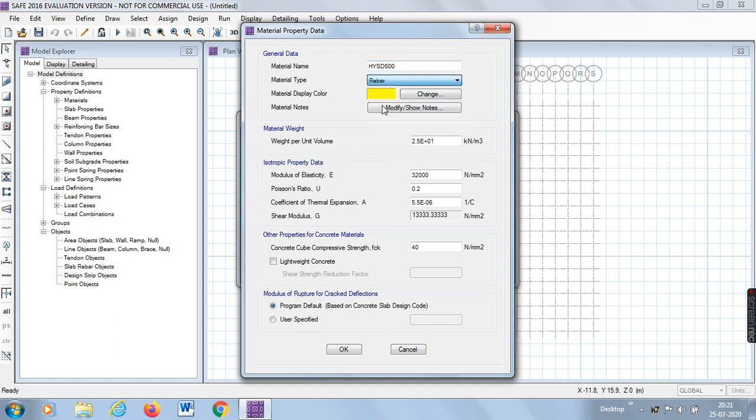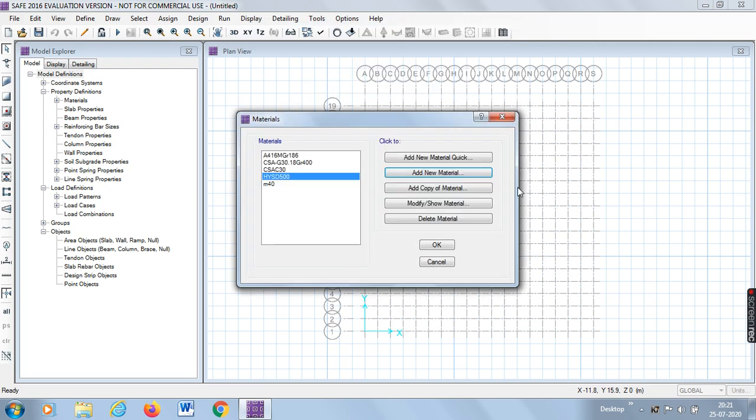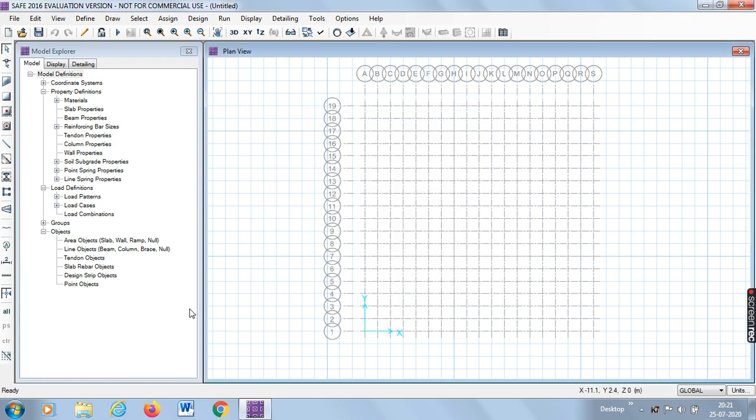This is rebar and click on here. The FY value is 500 and FU value 545 and click on OK and click on OK for reversal.